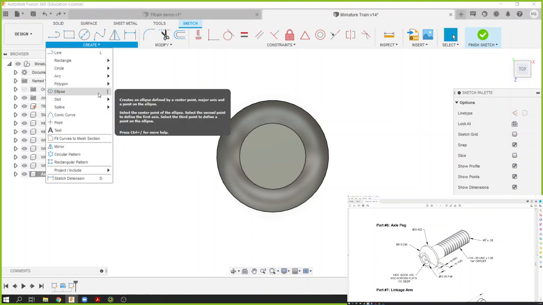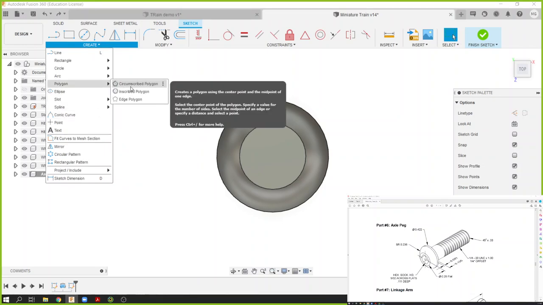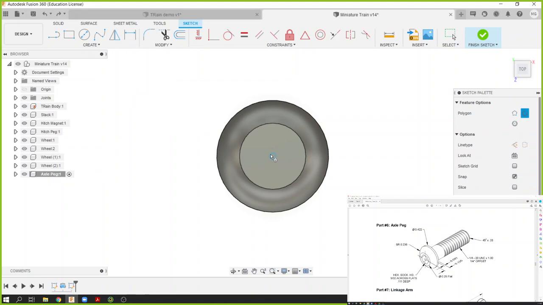You can pick how many sides it has. So do that one more time. Do you see the number 6 on my screen? This is a hexagon, so 6 is correct. But if you didn't want 6, you could put an 8, 9, 10, 11, however many sides you want. But hex, the word hex means 6, so this is correct.